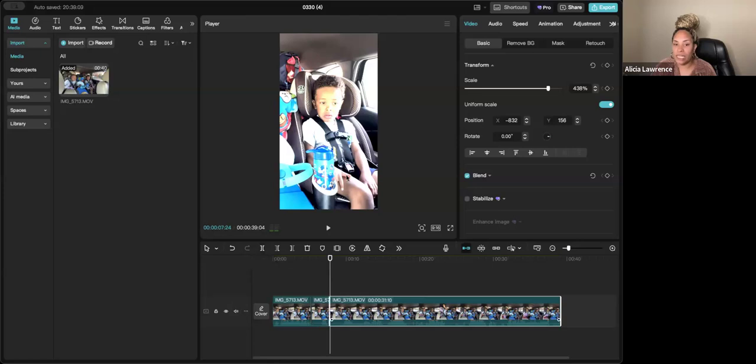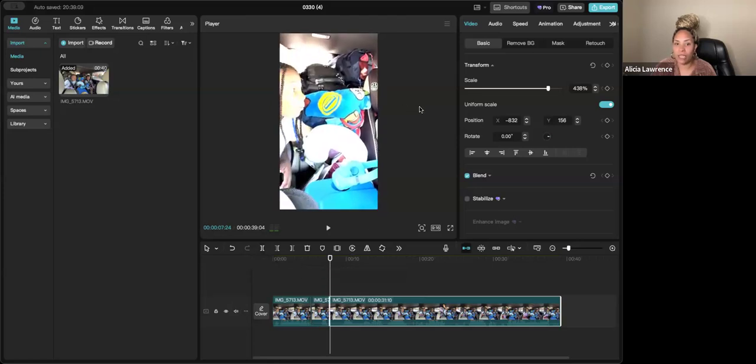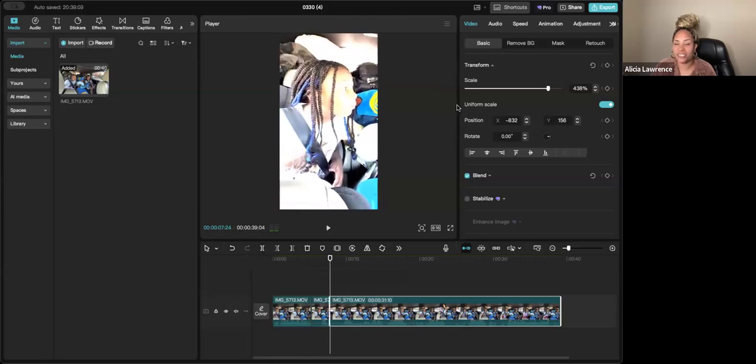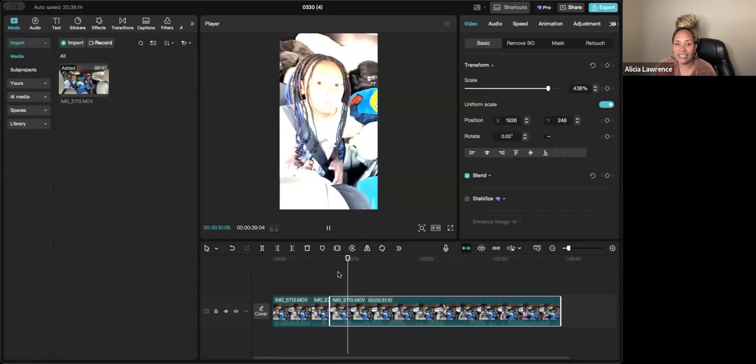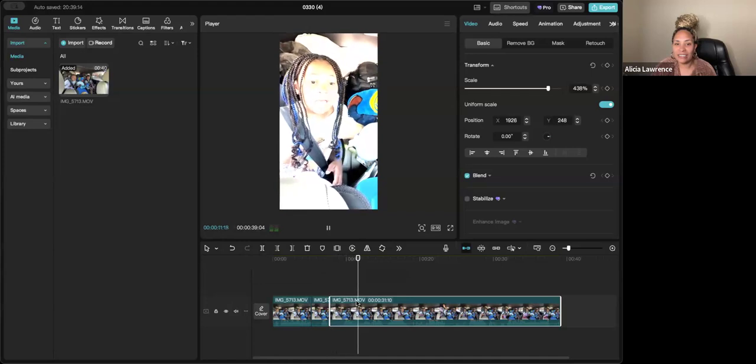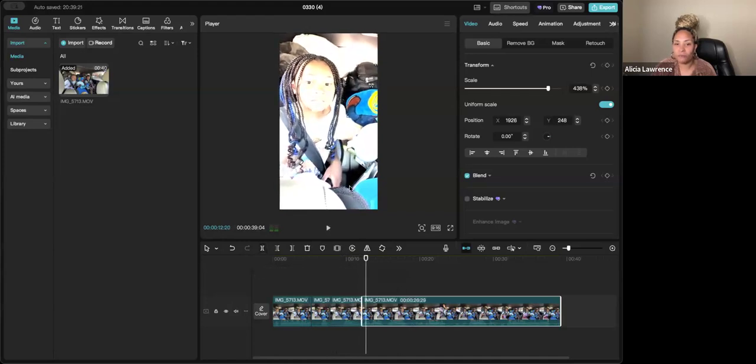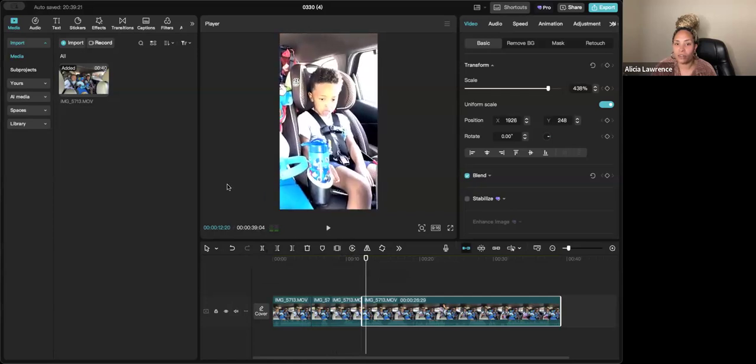So I may split it again, and this piece may bring it back over to my daughter, who is very animated. That's a long time, ain't it? All right, and now I can just keep going back and forth and pulling it back over, back and forth between them.